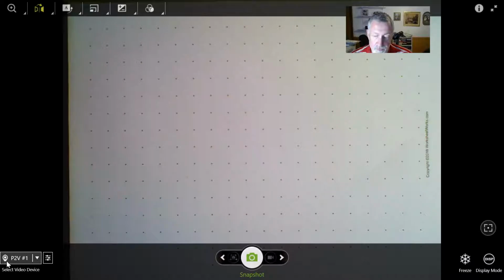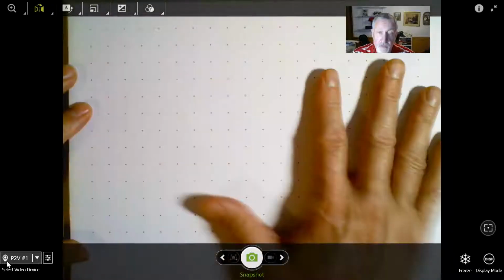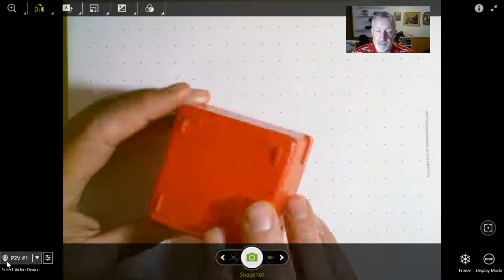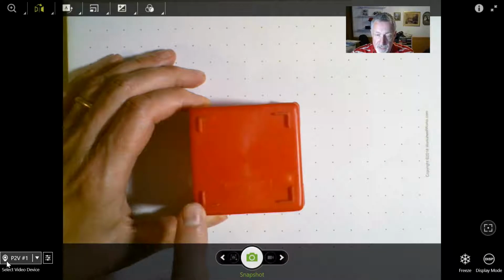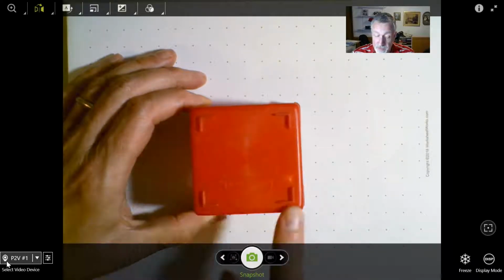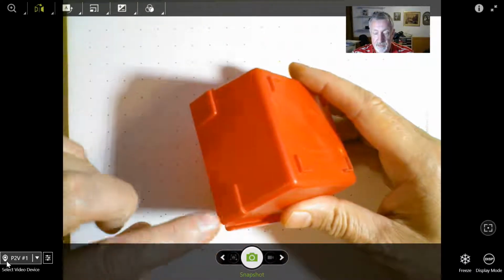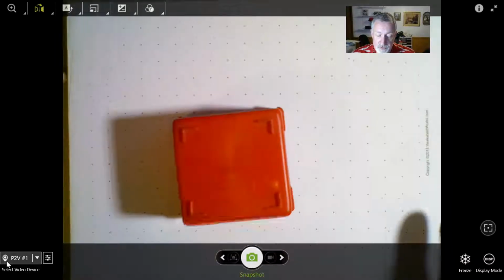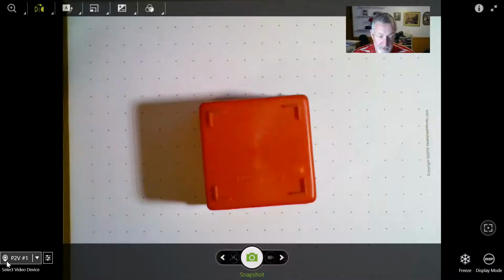The third type of dimensional measurement, one that we're not ready to get into yet, would be three-dimensional. My paper only has 2 dimensions. I can't show you a 3-dimensional measurement on my paper. In order to do a 3-dimensional measurement, I actually have to bring an object into the picture. What you'll notice as I set the object down is it has a dimension of length and width, but it also has a third dimension of height. So if I were to look at the volume of this, I would have to use length times width and then also multiply it by the height.